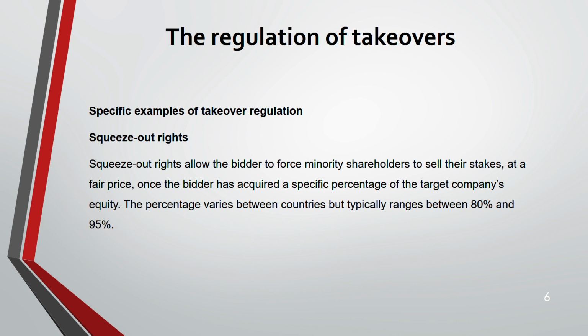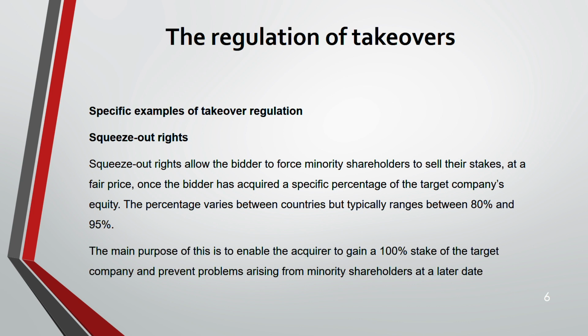Let's say, and this does not happen at a low percentage, for example, you are purchasing a company at 90%. That means minority shareholders hold 10%. What do you want? Force that remaining 10% also to sell their shares to you, so that you become the complete owner. That means you have acquired 100%. Why is this? What is the benefit? See, later on issues might come among the majority and the minority. So rather than having that issue later on, why not get the 100%, and then there will be no problem between you and the minority shareholders. So to prevent that problem, squeeze out.